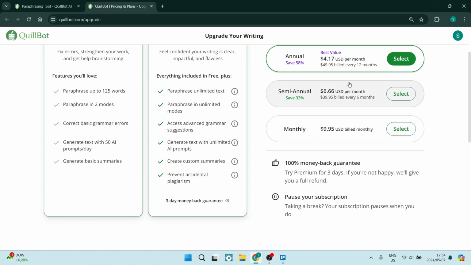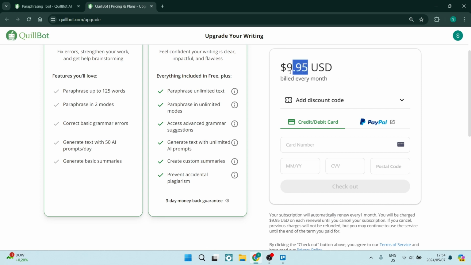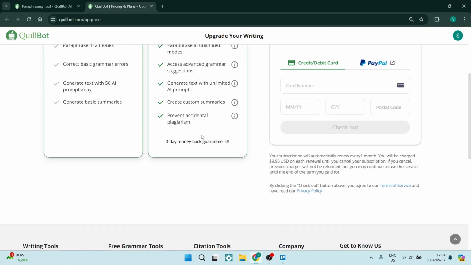However, what they're actually asking for their premium package here is very little. If you're doing an annual plan, it works out to $4.17 a month. That's really not a lot of money, if you think about what you can spend that money on, and it's completely useless stuff. You also have the semi-annual, which gives you a $6.66 per month price. And then if you are just wanting to run on a month-to-month basis, you can just do their monthly package here, and you can see that that's $9.95. So $10 can get you per month all of these premium features.